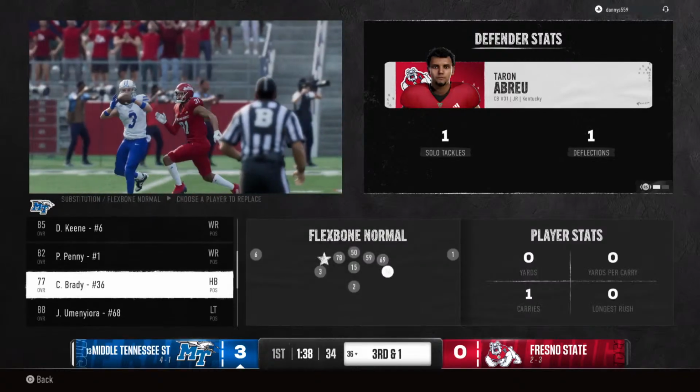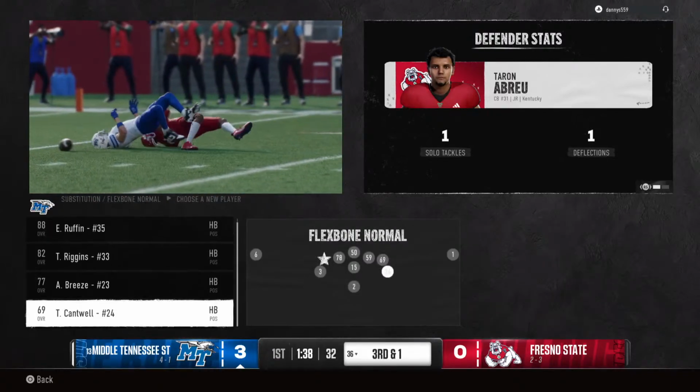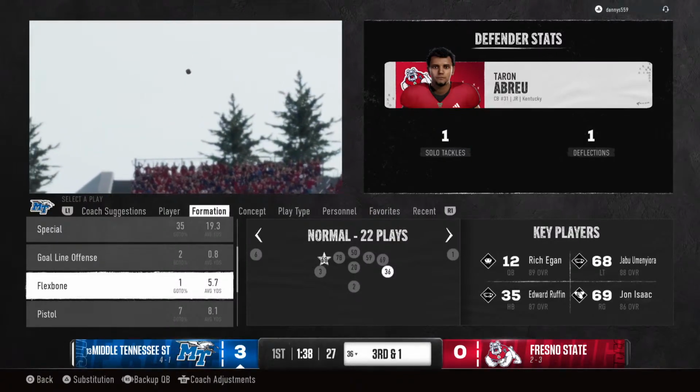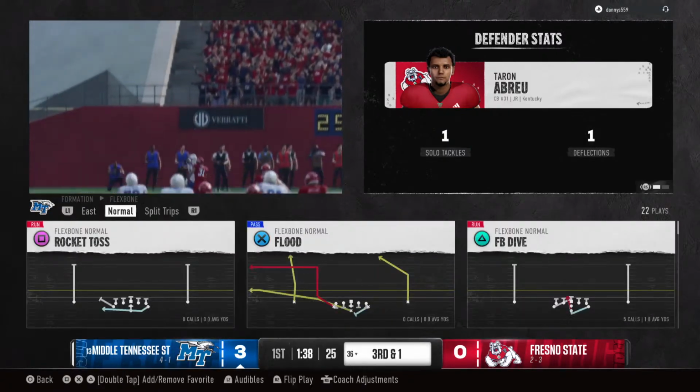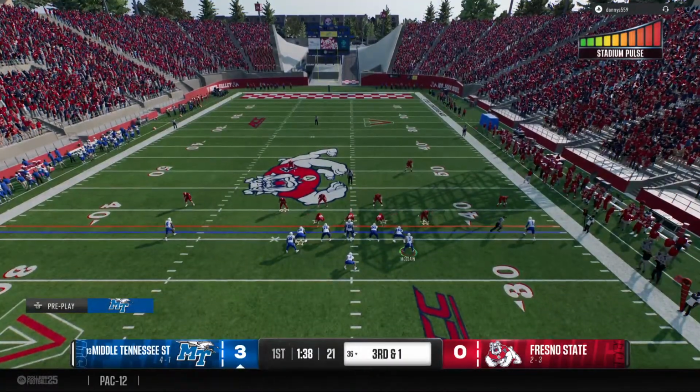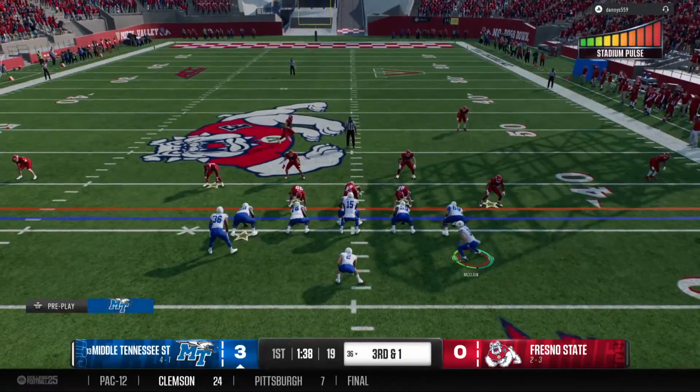And the offense clearly saying, we want to take those deep shots. We want to be aggressive. And I think that's a good strategy because it makes the defense really honor what you're going to do. And just missed a little bit, but I wouldn't be surprised if this offense finds a way to come back to some of those deep balls.